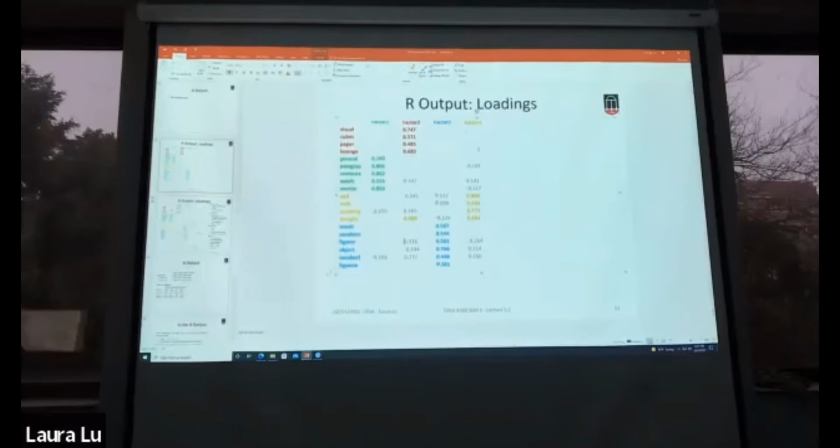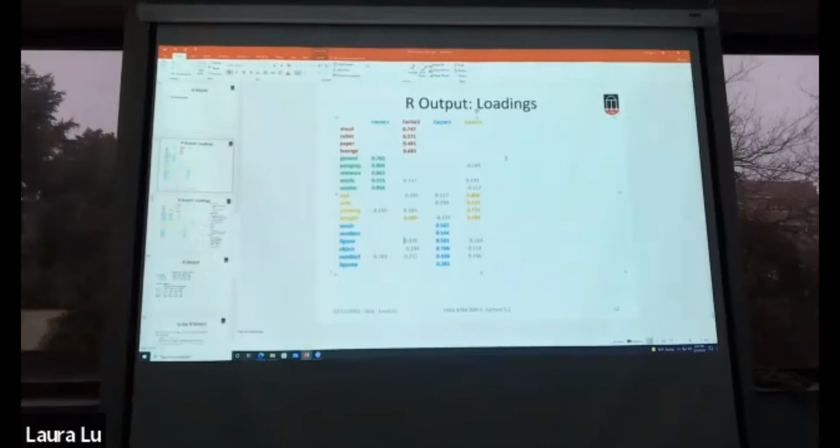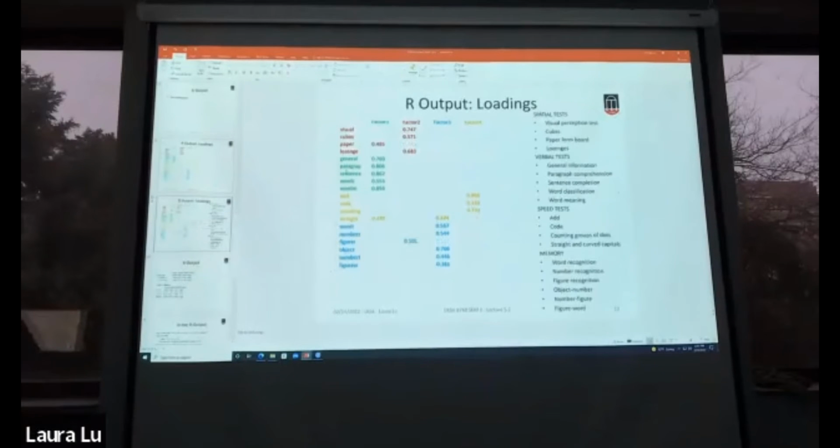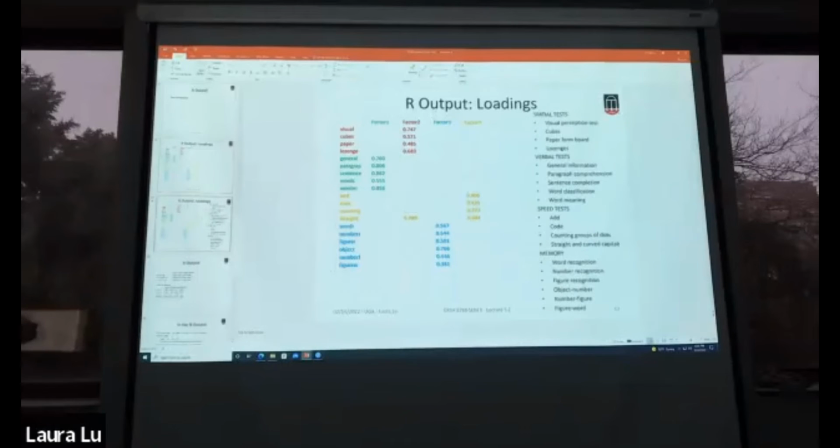Basically, if we ignore those really small loadings, 0.1 or 0.2, those green loadings, I think I missed a tab here, fig R. If you delete those green numbers, then that's the final pattern.